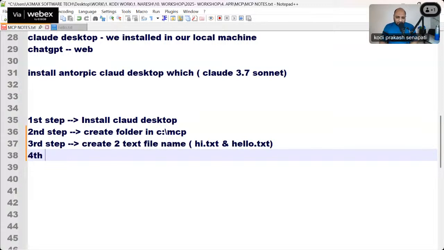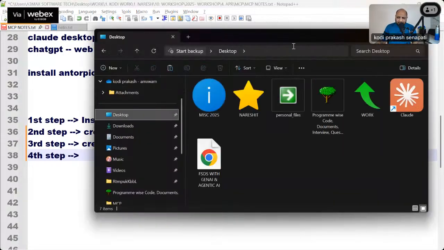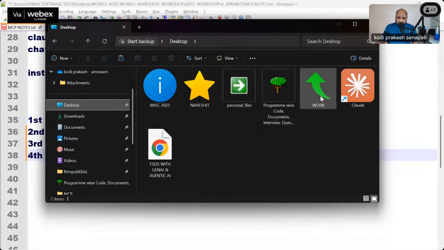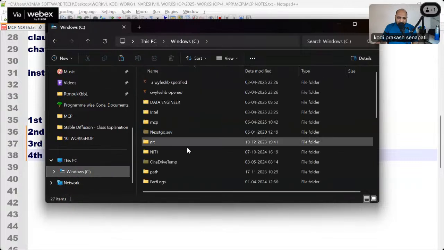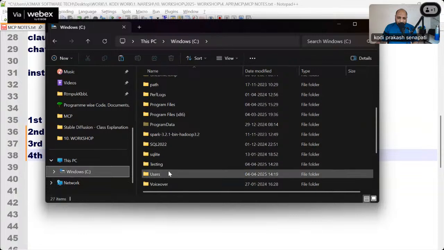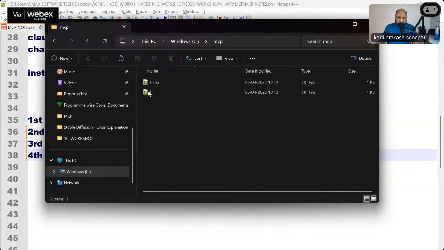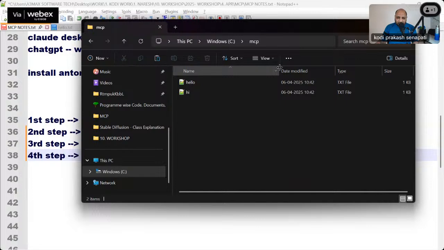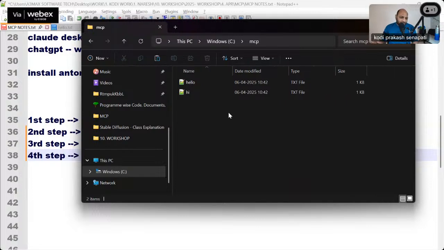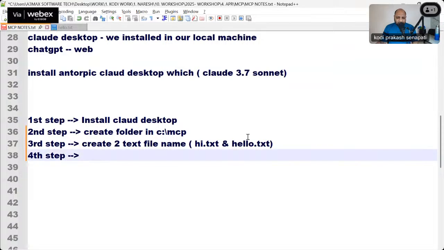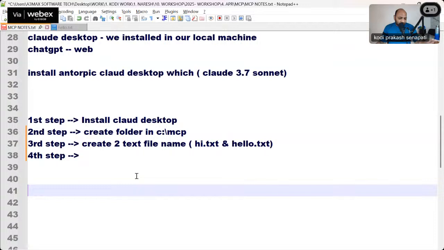Let me know once you're done. Very simple, guys. I'm just going to the C drive and creating a folder MCP, and I created hi.txt and hello.txt. Clear, guys? Let me know once you've done these 3 steps. Okay, appreciated. Done. Great. Everybody completed?